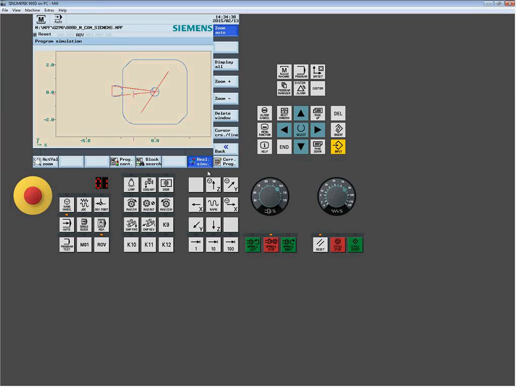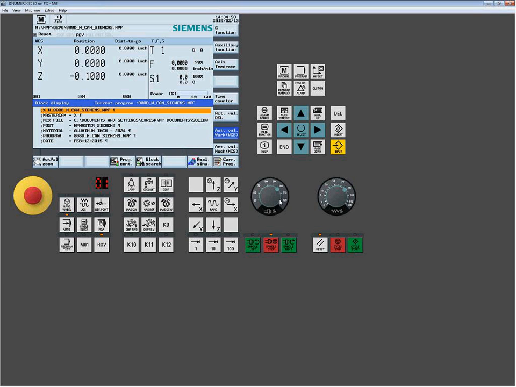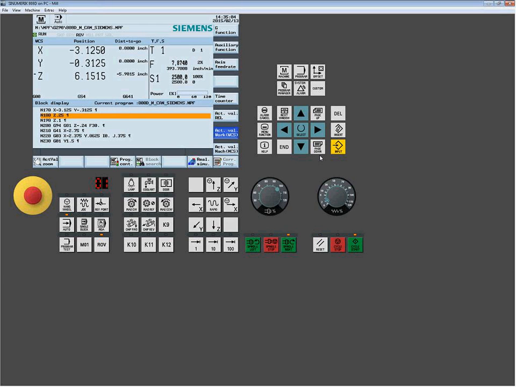Now, I'd like to show you real quick two things. One is how to stop a part program, maybe pull away, check some dimensions, clear some chips, and return to that point and continue cutting. And the next would be how to just randomly start anywhere within the part program that I want. So the system is running. I'm going to crank my override down and give me some reaction. So it's running, it's cutting, it's doing its thing. I need to get in and check something.